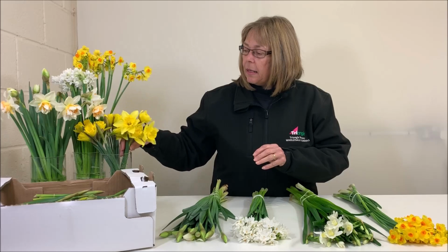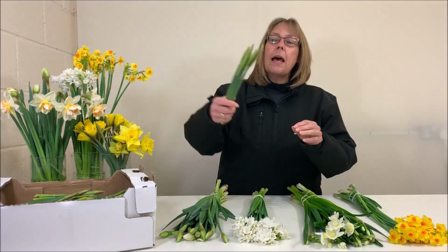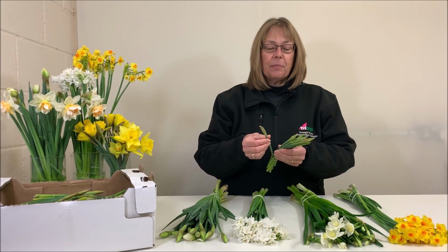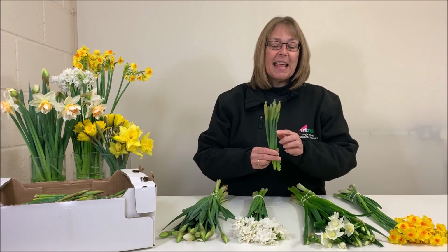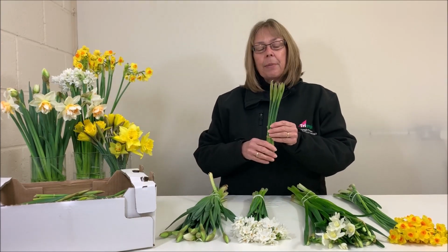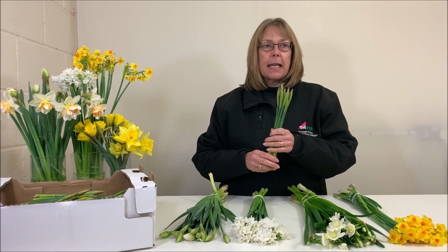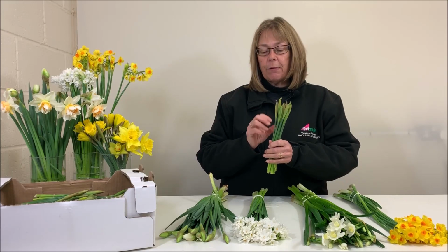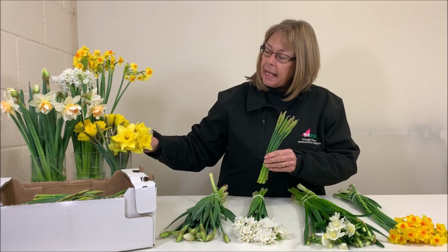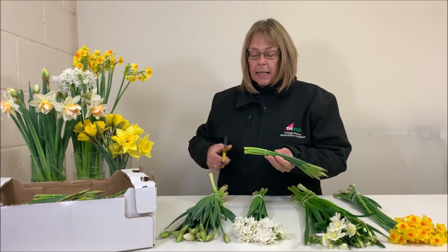They come in boxes, as you can see here, quite short. They're what we call spikes when they arrive, as it's easy to see why. They are just a single spike. They can be stored in that dry state for several days, which holds them back and stops them from developing. Once you cut them and pop them into water, they will open up quite quickly, as you can see by these beautiful ones here. Now I'm just going to try and illustrate to you.